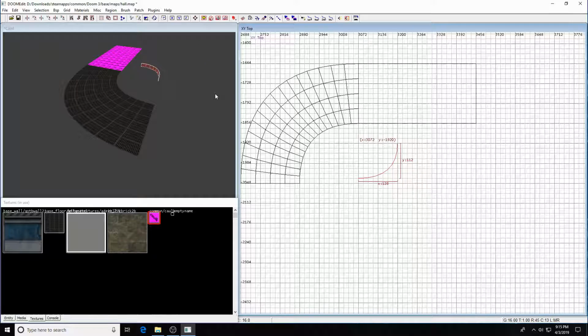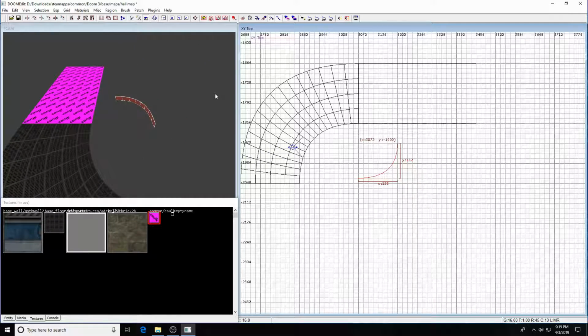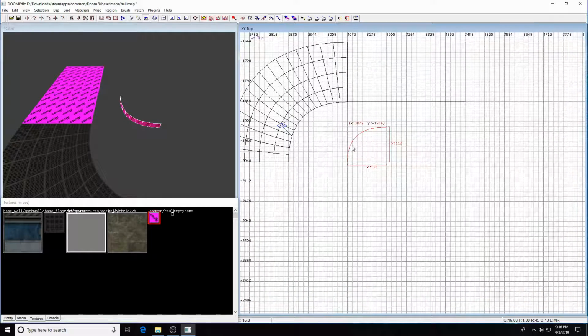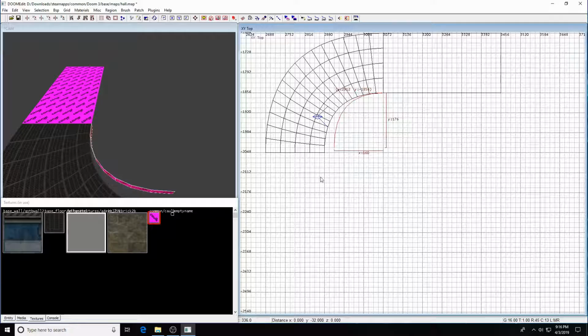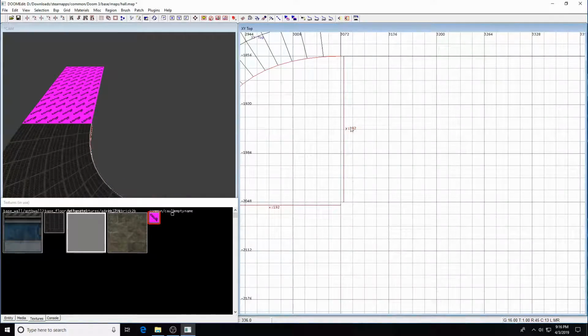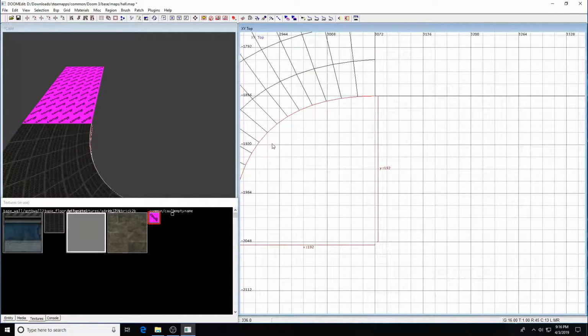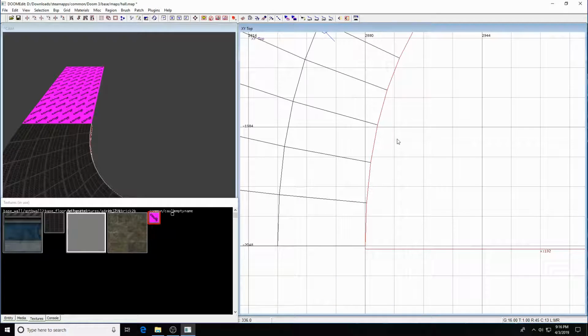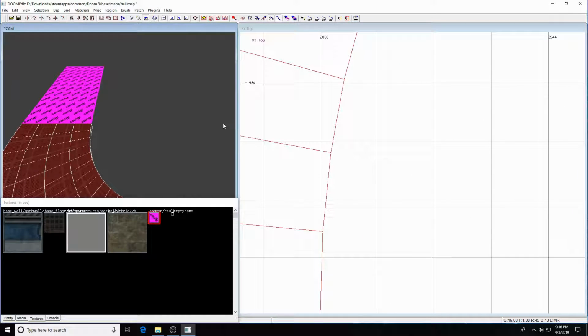Okay, and if we just look in the render window, you can see what a bevel is. All right, and let's flip it around here so it's orientated correctly. And all we have to do is resize it. You can see we can just drag it like a brush and just resize it so it fits the sides. Okay, so let's go there. All right, and you know you've got it done properly when there's no spaces here, okay? That brush has to fit that bevel perfectly.